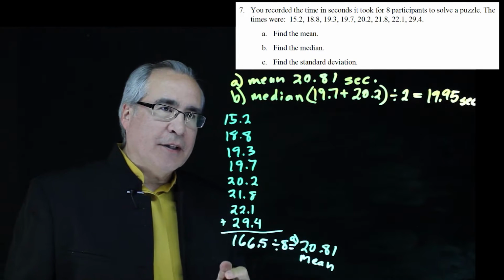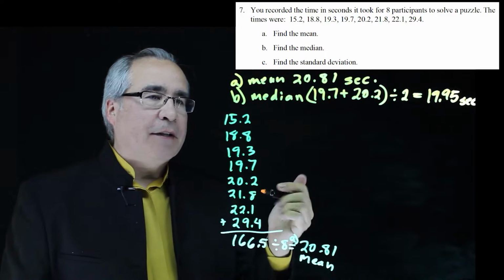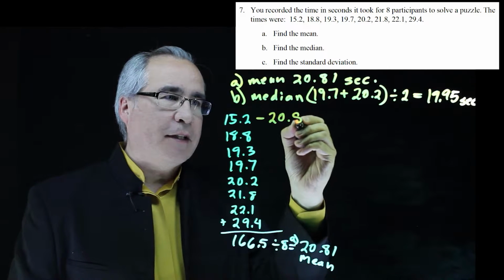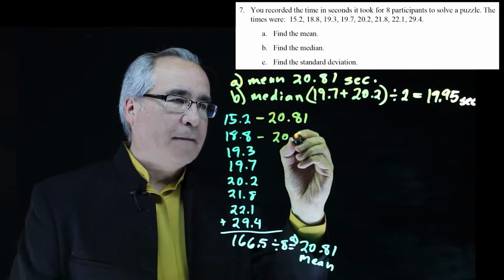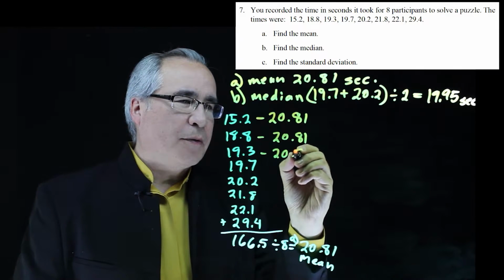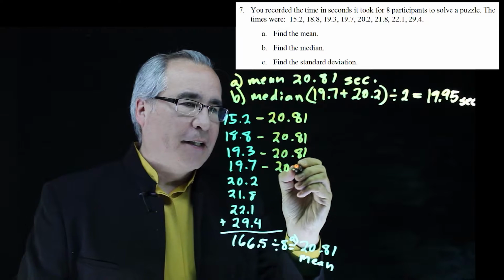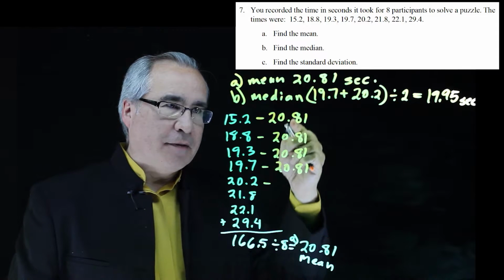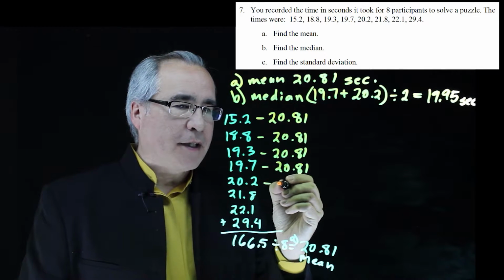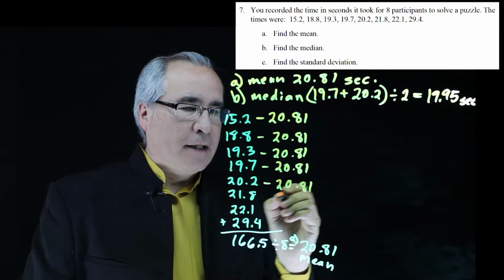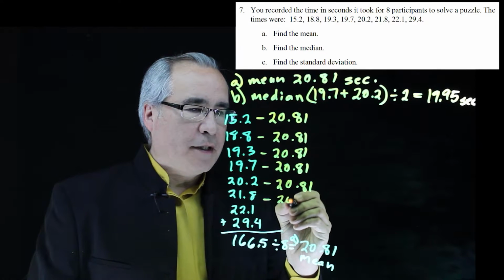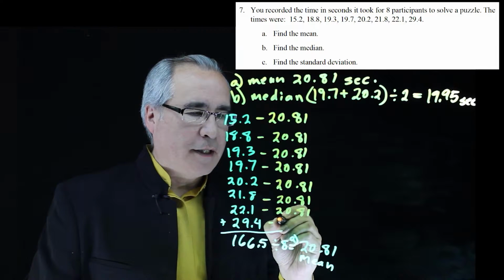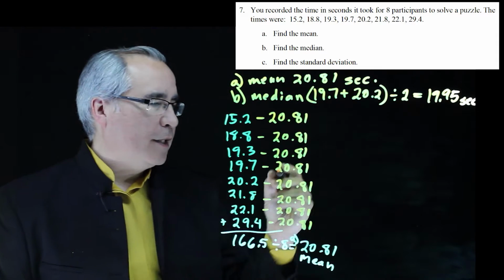Now let's continue with the C part, which is finding the standard deviation. What we're going to do is take each of the data pieces and subtract the mean from it. So you'll see how tedious this becomes. But it's good to go through it once in your life to help you understand that what you're finding is the deviation from the mean, how far from the mean each of these points is. And then we're going to do a little manipulation because we're going to see that this really gives us something that isn't useful to us. Okay, so we'll do each of these.